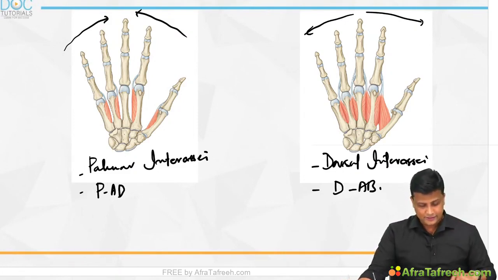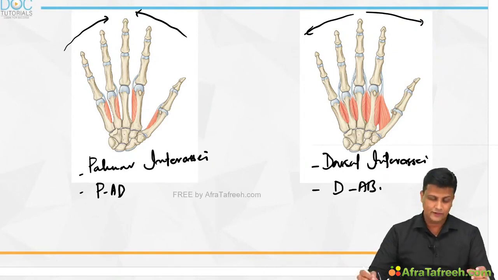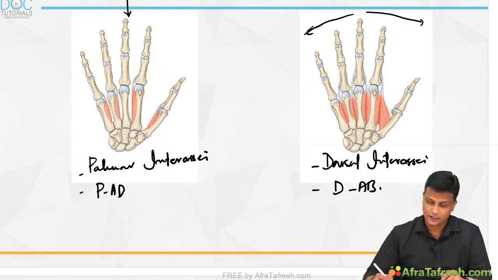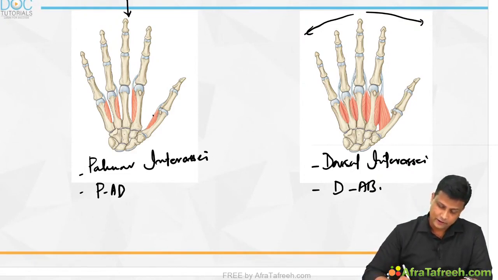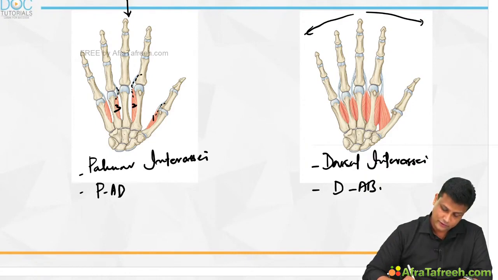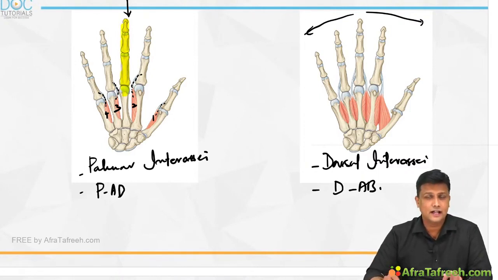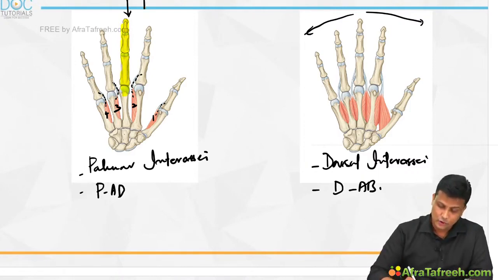The AIMS exam and INI-CET exam are concerned about, yes, look at that middle finger here, guys. If you see the origin and insertion of the palmar interossei and dorsal interossei, the first palmar interossei is getting inserted over here, the second over here, the third onto this finger, and the fourth over here. If you observe this diagram carefully, that's the middle finger, and the middle finger doesn't have any palmar interossei. So there is no palmar interossei on the middle finger.